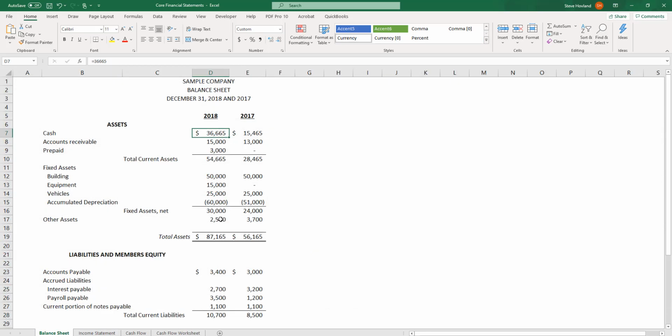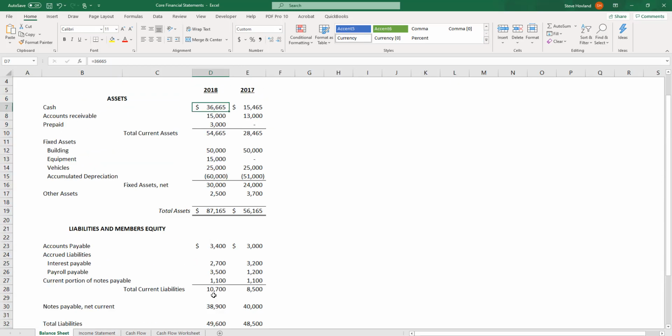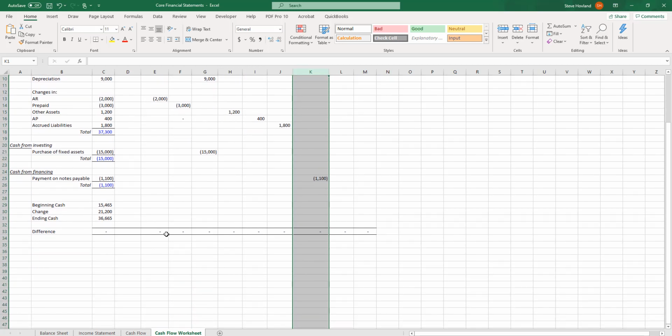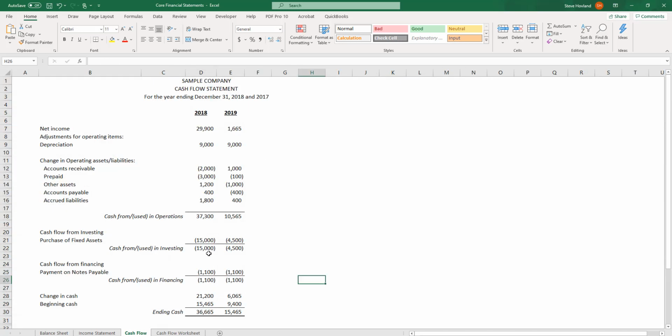But remember, I've got conditional formatting in the balance sheet to tell you if it is out of balance, to be able to say, oh, whoops, that didn't work, so let me make sure my balance sheet still works. And then you can come in here and look at it. And a lot of these, you'll notice, are just a formula. So this is literally just taking the opposite of that change. This is just taking the opposite of that change. So outside of the fixed assets and the long-term debt, all these items are just formulas, so they should change automatically for you. So again, these all foot to zero as we go through this process, and then this comes through onto your cash flow statement.